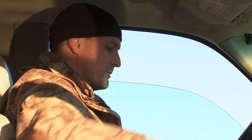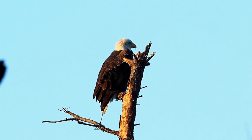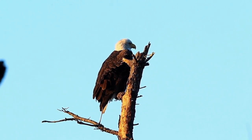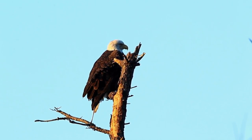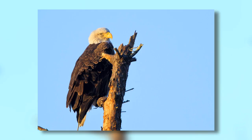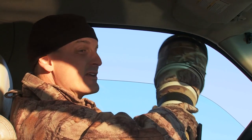Oh yeah. Okay, we got a bald eagle right here, same road, not far from the kingfisher. Oh, he's sitting pretty still. Nice side lighting on him though, really nice. It would be nice if he was a little bit closer. We could get a lot more detail in his feathers, but you know, not a great opportunity, but I'll take them all.